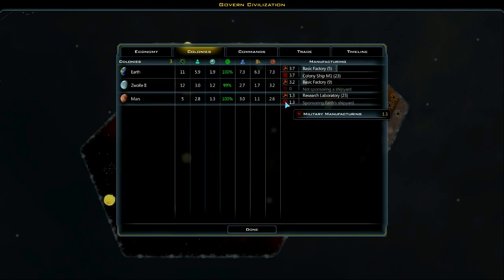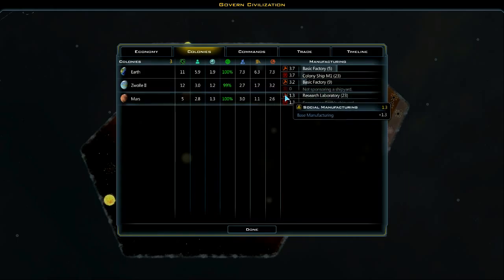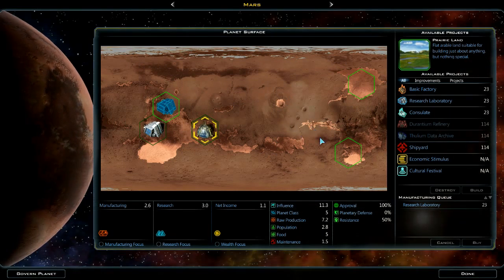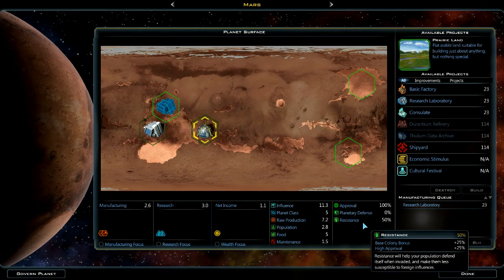So I guess that means it's putting some of its production towards Earth's shipyard. Yeah, because that one's got, look, 3.2 social manufacturing. So that social manufacturing, that's towards building things on the base, military manufacturing, and this one is splitting it 50-50 between building its own stuff and building the things on the shipyard. Now that's interesting. So honestly, I would rather it concentrated on building its own research laboratory, because Earth is building another colony ship. I'm not in any great hurry for that right now.